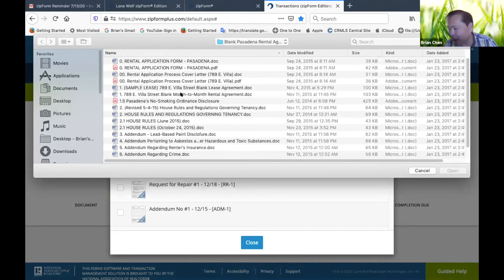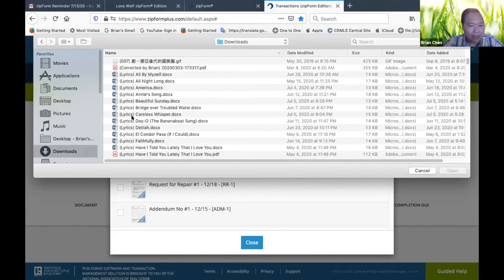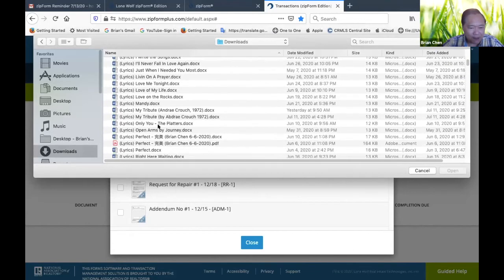Because many times we have companies that have their own company PDF documents that they want the buyer to sign. Even though my company doesn't have one, let's pretend I have to attach a PDF document for people to sign. So let's go to where I previously saved a document.